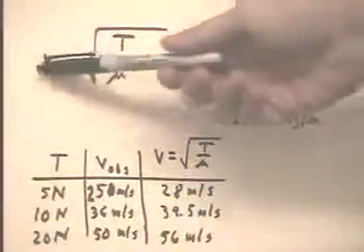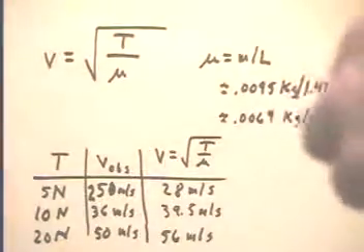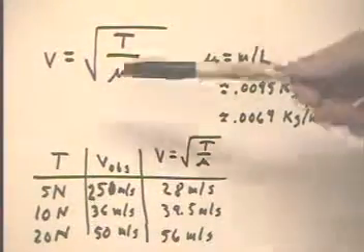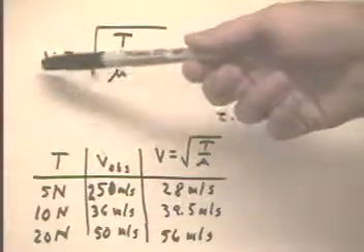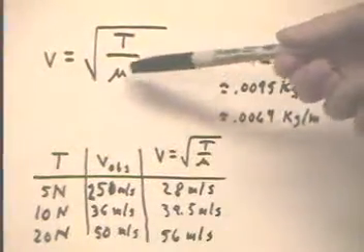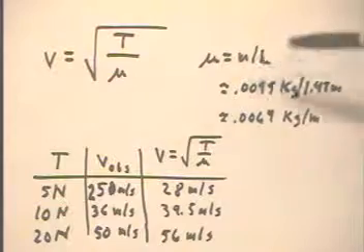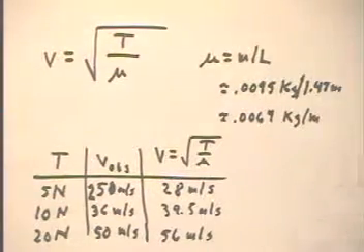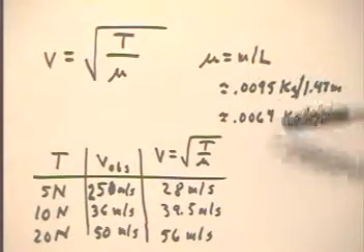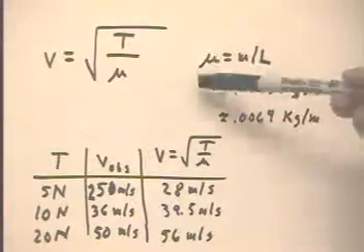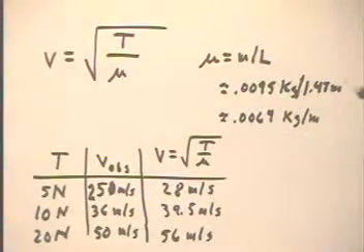It turns out that the equation given in your book, which we derived for the university physics students using the impulse-momentum theorem, is not a real difficult derivation. On the university student's disk we do have a derivation of this. The velocity of a pulse in a string ought to be the square root of T over mu: the square root of tension divided by the mass per unit length. Mu is the mass of the string divided by its length. Now this L is not the length of the pendulum. We could get into a little confusion there, since I used L for the length of the string and for the length of the pendulum. In any case, this is a mass per unit length that we observed and was indicated on the original figure.